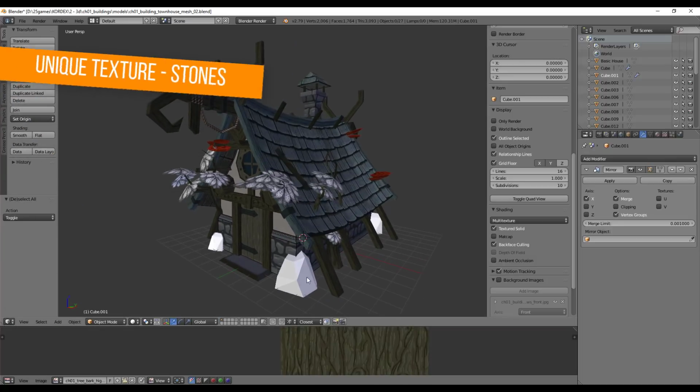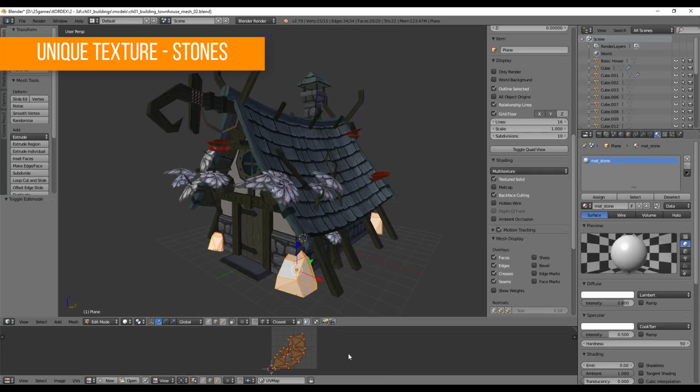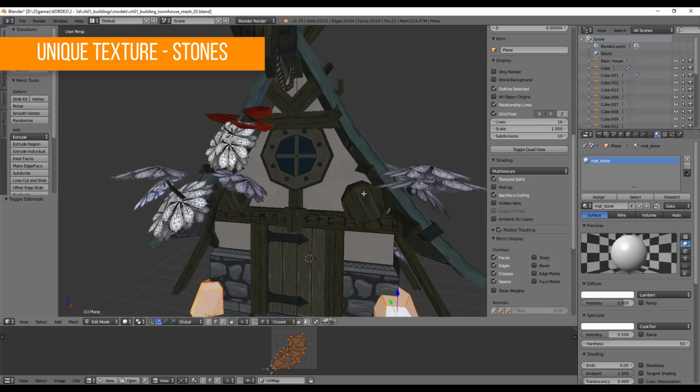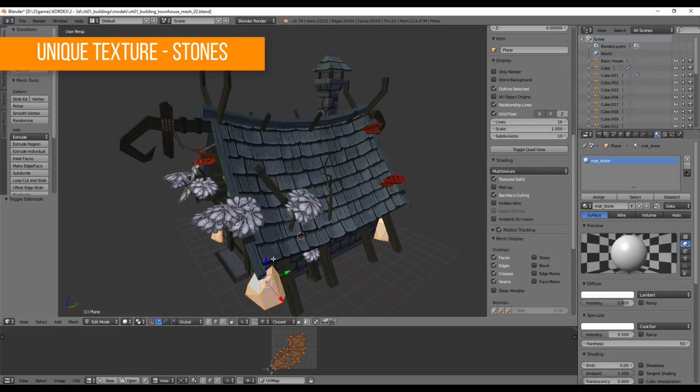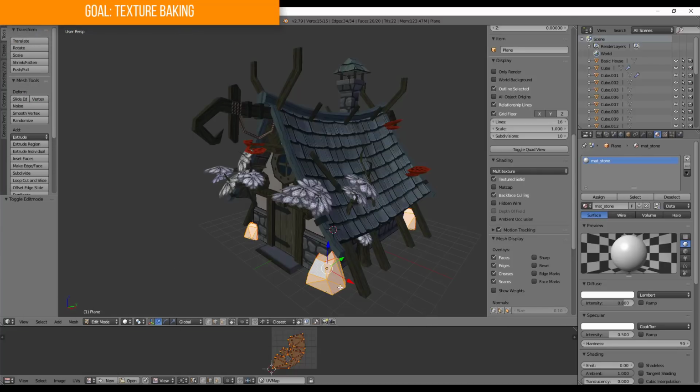My plan was usually to select those stones and create a completely new texture or material for this, and then also create the texture for this here, but I can skip this part because I can immediately bake my texture to a new map and create one material for all the textures, and I can paint the texture in my newly created texture. So yeah, I can skip this one step.